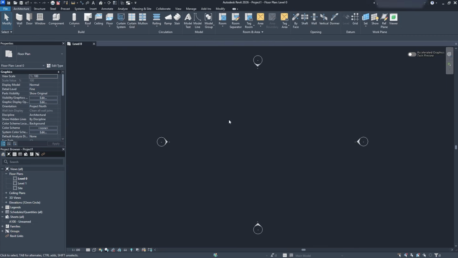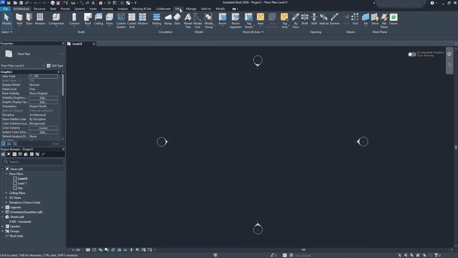If you're using Revit LT, you're not going to have all these other structural ones and stuff up here, but you will have the architectural tab. But if you come here, we have all of our different tools. So we have walls, doors, windows, components, columns, roofs, ceilings, floors, all these types of things you need to start drawing are right here. If you click the drop down, you can see we have architectural walls, structural walls, walls by face, all these different types of tools that you can play around with and figure out.